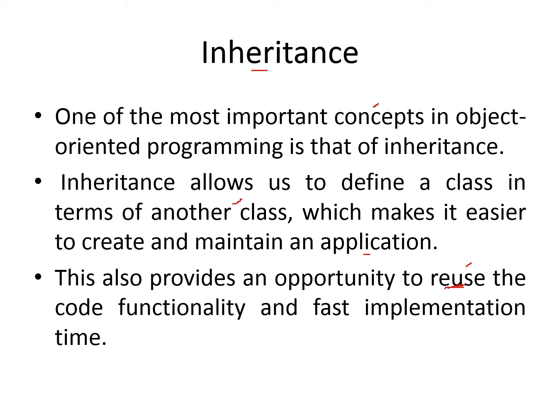Inheritance allows us to define a class in terms of another class. That is, the features of the parent can be called with the help of the features of the child. That is what inheritance allows: defining a class in terms of another class. With the help of a class, you can call another class also. And that is reusing capacity, another important concept of OOP.